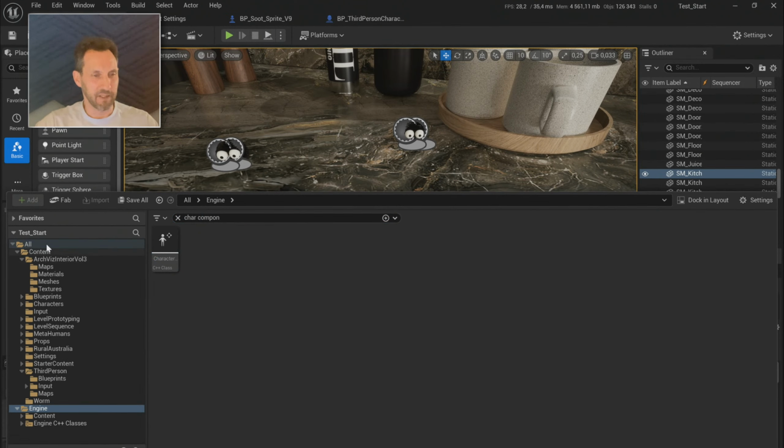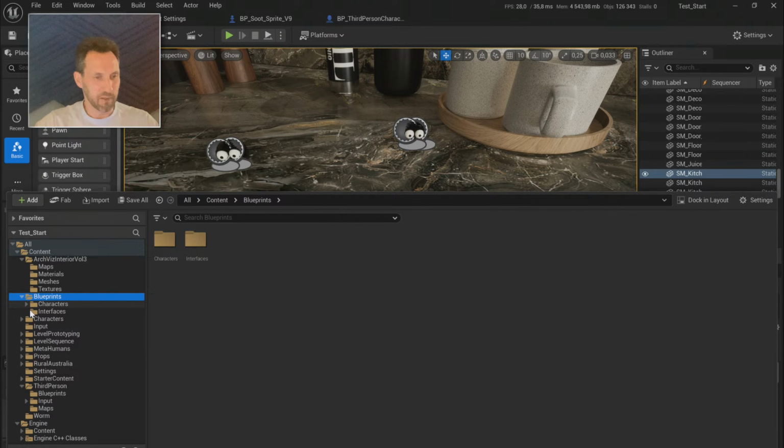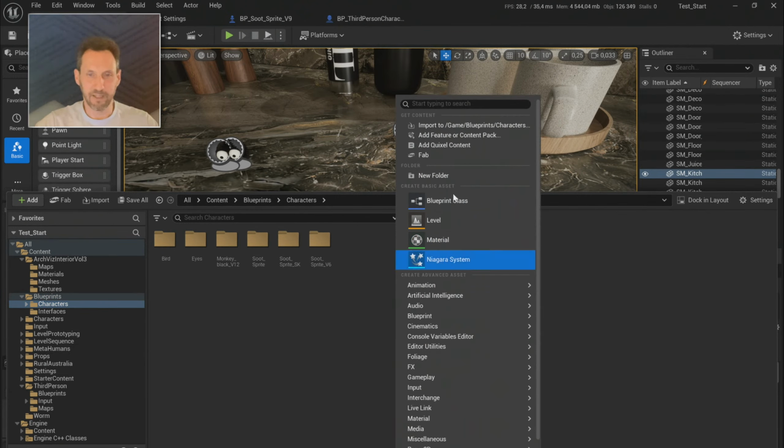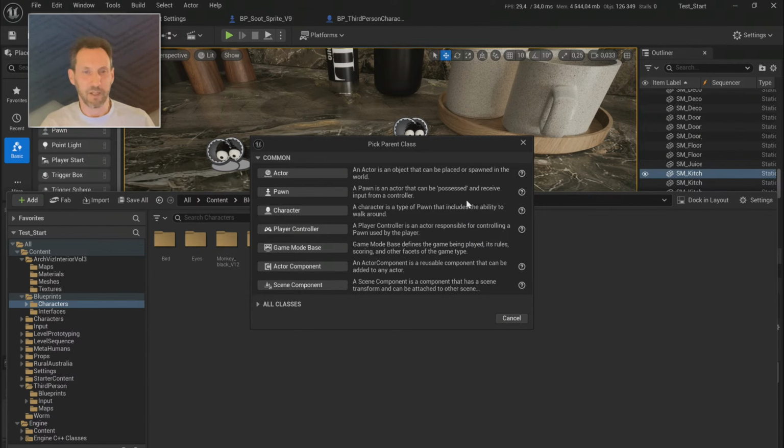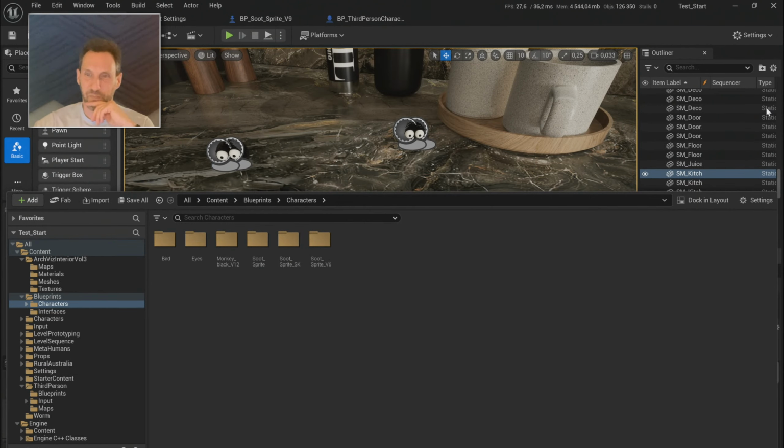Why is... Oh, sorry. I just wanted to get rid of this here. When we go to blueprints, characters, and we say add a blueprint class, so that can be placed. I had this kind of class. It's not possible to actually have this possess and receive inputs from the controller, which is partially true because I'm animating. But if I want to use the controller component automatically, which is helping you when you want to move a character, you have to change it to this class.